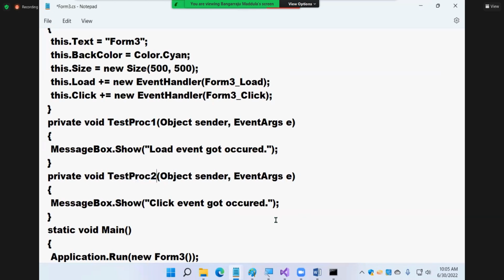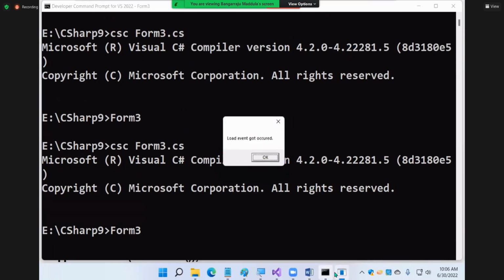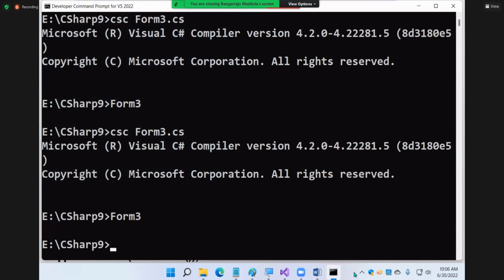I changed the names now, but whatever names you give here, the same names should be given there also. You cannot give a different name there. This is test block 1 and this is test proc 2. Is it proven now? Watch, run and see. Recompile, execute.